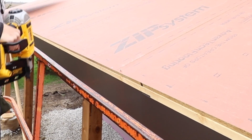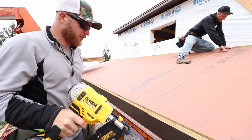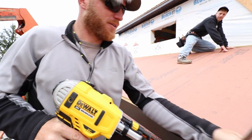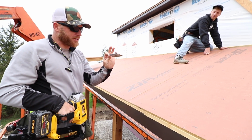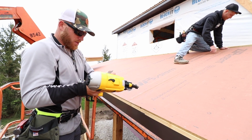Why does it do this all the time? Dewalt, you're losing me here. I thought it was cool at first, but then it works just fine. I don't know. All right, now this could be the nails. We're using Hitachi nails, which I love. You good? I think I'm good, yep.